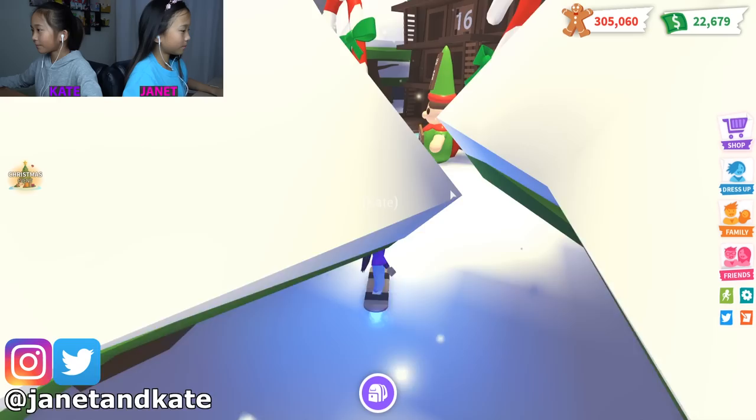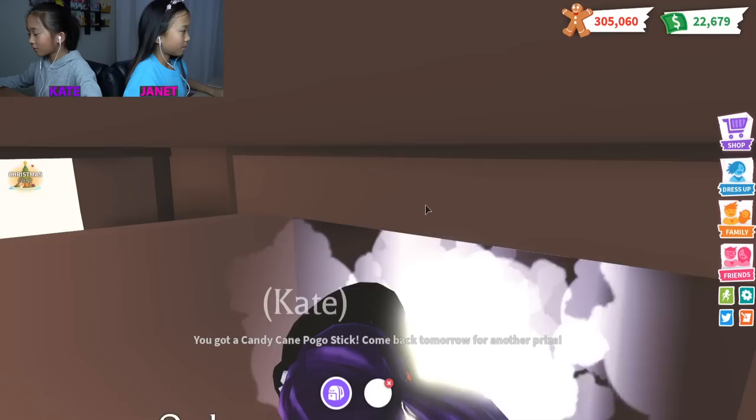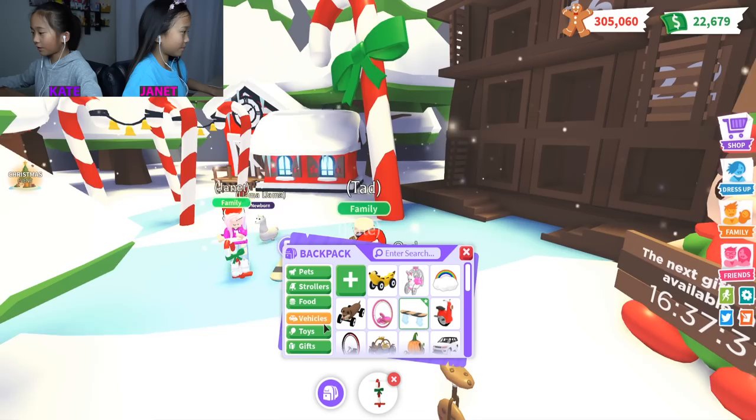Okay, I'm gonna teleport to it, because I'm too lazy to find it. Open. Ooh, looks like I got a candy cane pogo stick. Whoa, yay! Okay. What's the rarity? Let's find the rarity of it. Oh, it's uncommon. It's okay.